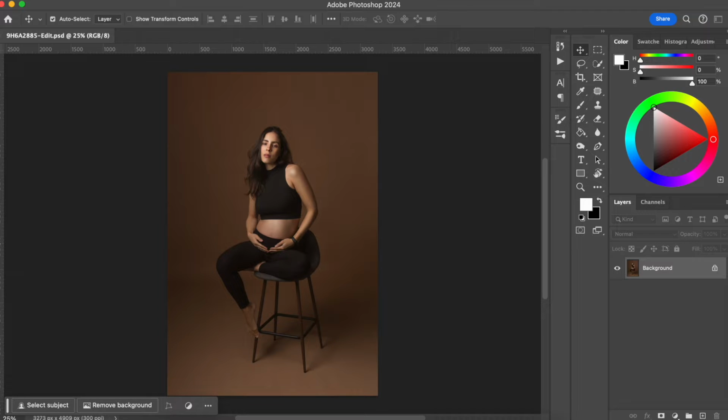Both tools, curves and levels, can be used to change the luminosity and colors of your photos. They are very similar, however, one of them gives you more control than the other. Everything that you can do in levels can be achieved in curves. We can say that levels is a limited variation of curves. In curves, you have more control and precision of changes that you are doing to your photos.